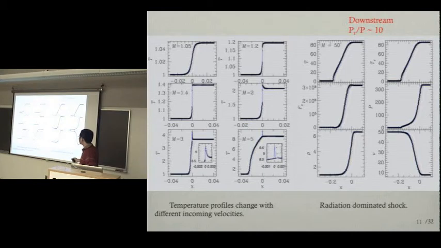This just shows a bunch of different structures. For example, when the Mach number is small, you have a subcritical shock. And when the Mach number is increased, the structure of the shock also changes. The blue line is the analytical solution, and the black dots are the numerical solutions. You can see that the code can handle the structure of the shock nicely. When the radiation pressure is strong enough, the whole solution actually becomes smooth again. There's no jump at all in the shock solution, and the code can also handle that.